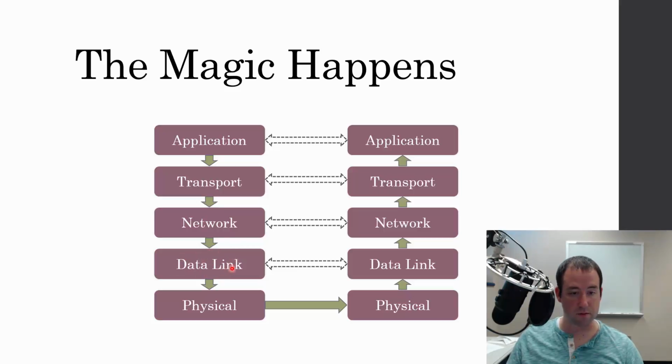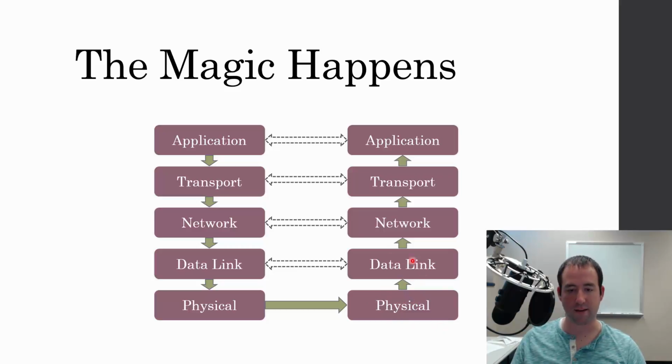And then once we have those data all packaged up into frames, we'll pass that along to the physical layer, which converts all of that information into the ones and zeros, the bits that go across the wire. This is a wired network. And then that information goes across the network to the receiving end, the physical layer on the receiving end. And then all of that happens again in reverse.